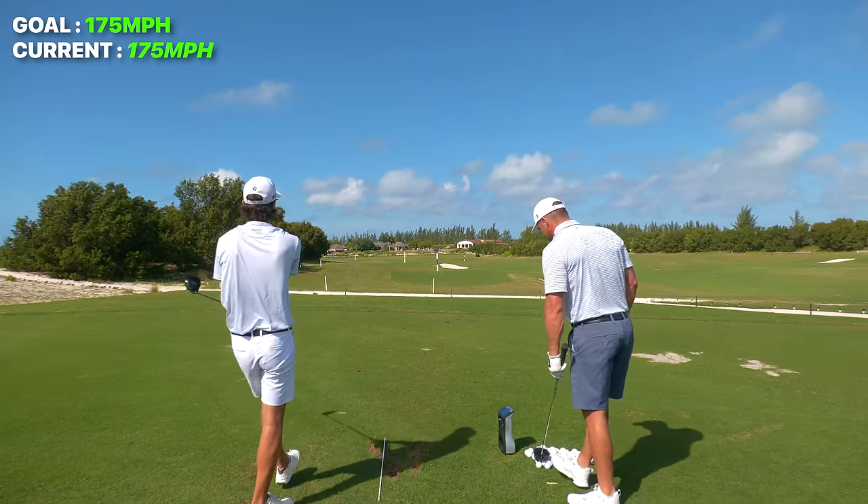You see how there's a disconnect between what you feel and what's reality? That's the key — you want to trick your brain into thinking, 'I'm swinging it soft,' and it reads a really fast number. 74, 72 — you're slowing down. Effortless speed: just feel like it's smooth and it's just aggressive. 73.